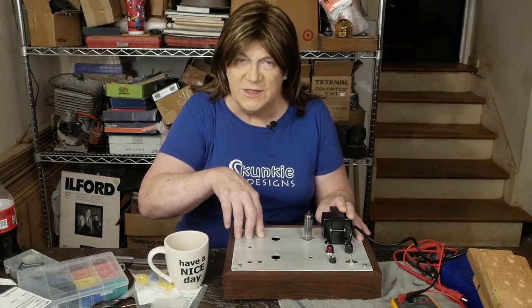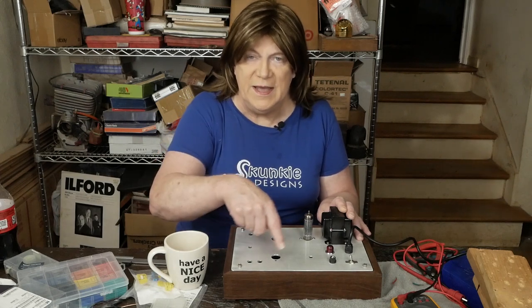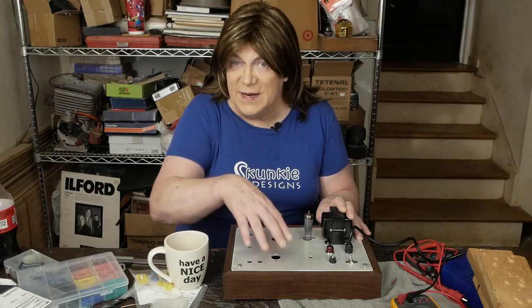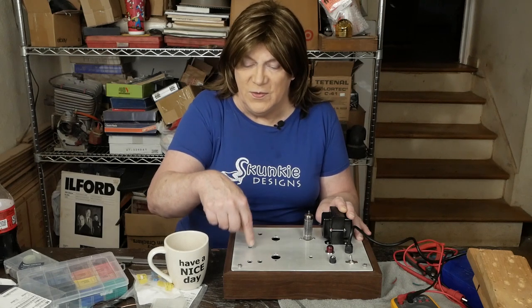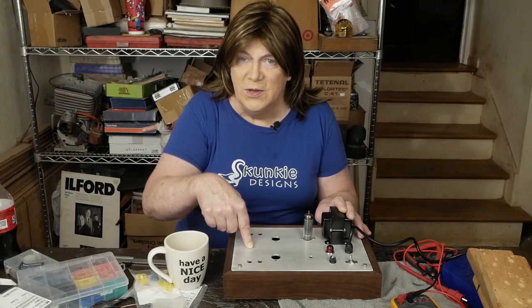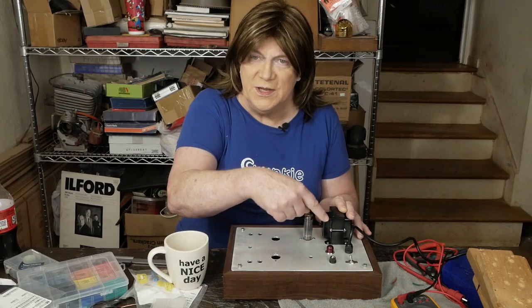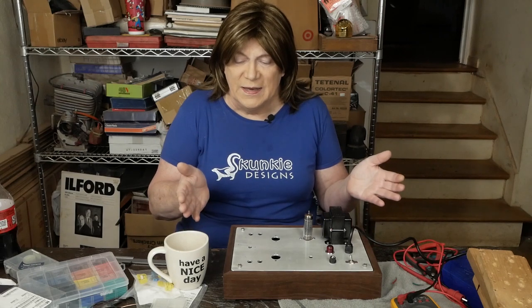Hey y'all! In this segment we're going to start wiring up the front end. We're going to get the tube sockets installed, get the RCA jacks installed, we're going to start looking at the tag strips and how I'm going to lay those out. Probably go ahead and install the volume control too. Maybe even get this switch done and get this illuminator working, but we may do that at a future date. Let's get rolling on getting this amp done.